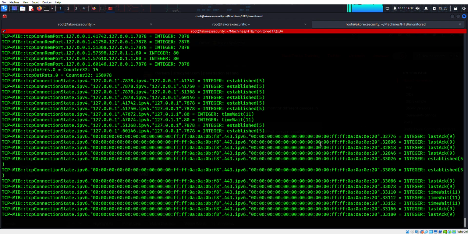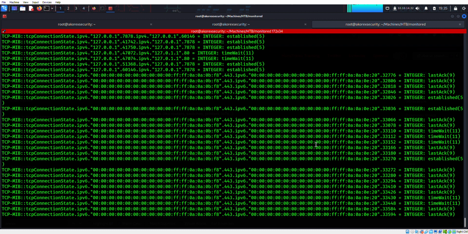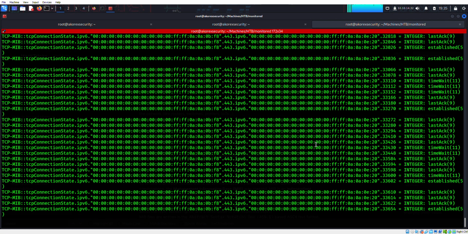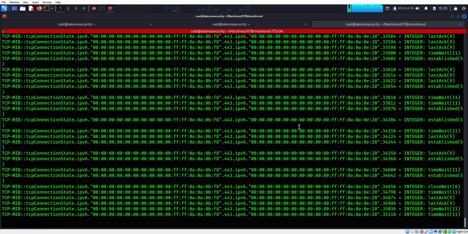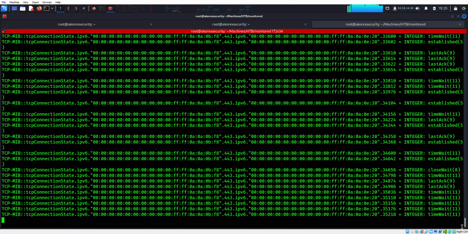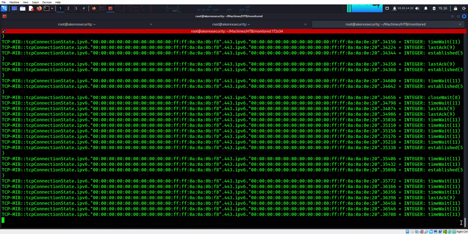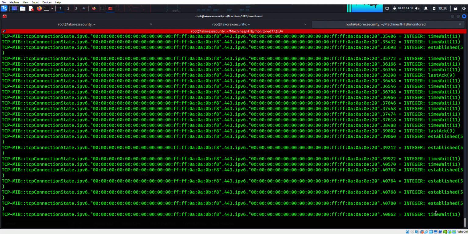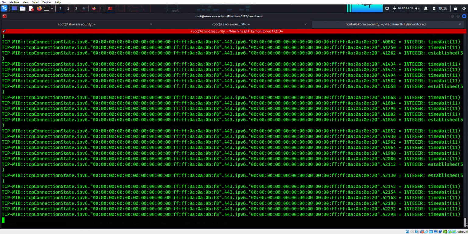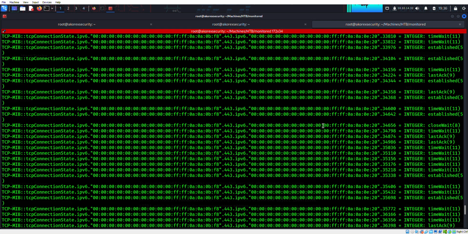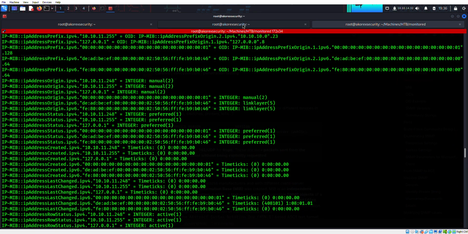If not, we might want to resort to brute forcing the login page, but we don't want to do that. Brute forcing is not encouraged during any pen testing engagement, unless you're doing a CTF, capture the flag. You're welcome to do any of that because you're practicing, trying to hone your skills, but not during an engagement, because you don't want to lock out a critical user account. It might be a service account, and you don't want to cause any denial of service. So while we're still waiting for this, let's see if there's any other service we can enumerate.